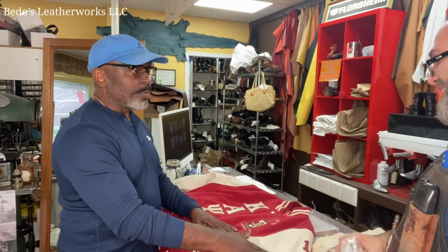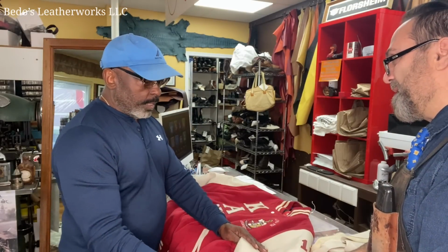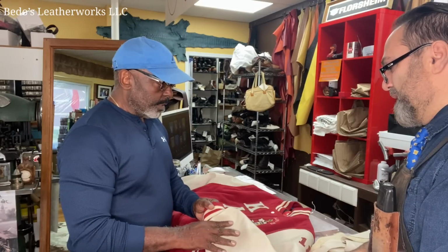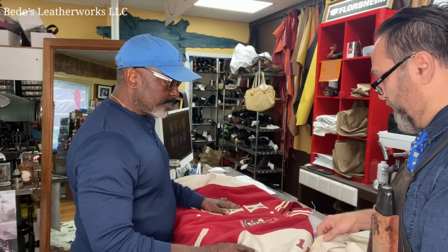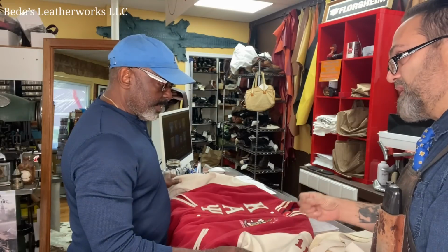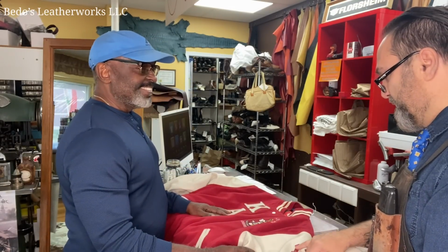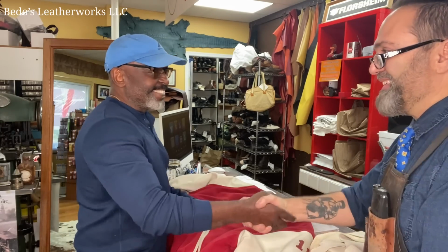Yeah, because others have purchased this same jacket thinking it was leather, I thought that it was leather. And just to see it flake off the way it did, and for such a nice jacket. And you chose a good leather for it, too. It's very supple, but it's thick. So it's going to be pretty durable. We got the letters for you, too, in a similar color. I'm happy, man. Good. Thank you so much. I appreciate it. Thanks, man.